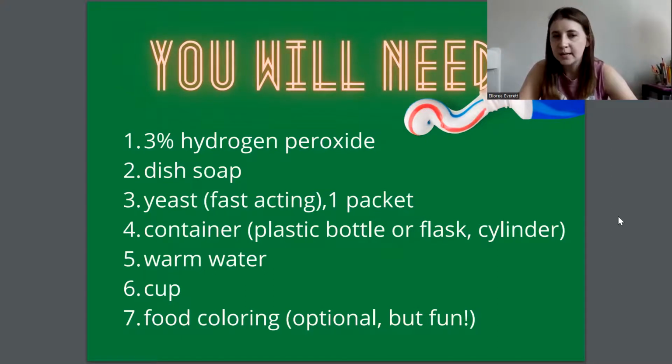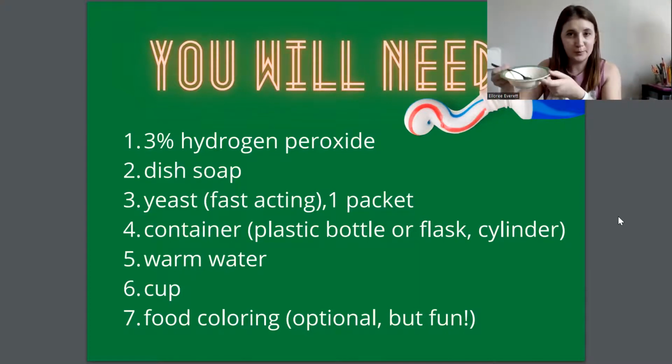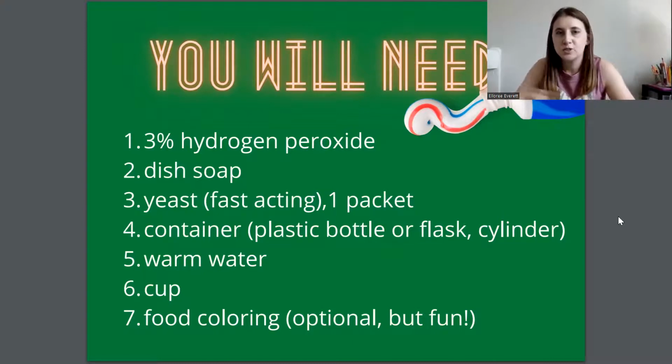Then you need about 3 tablespoons of warm water, and that will be in order to activate your yeast. So just about 3 tablespoons. You will also need a cup or bowl. I'm just using a kid's cereal bowl to activate my yeast, which you and I will do in a second. And then totally optional is food coloring because we're making toothpaste. I chose glittery blue, but red, orange, purple, all the colors of the rainbow, it doesn't matter. You don't even need it, but it's kind of fun. When you're making a big mess, it may as well be glittery, right?